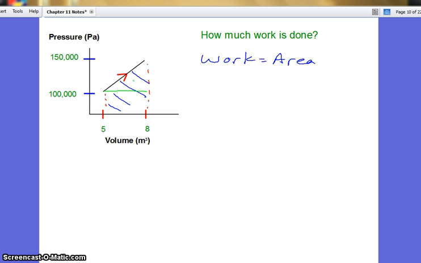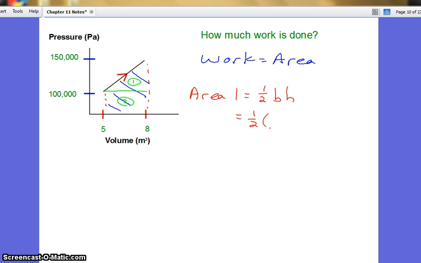We're going to split into two sections, triangle on top, rectangle on bottom. So first we'll find the area of that triangle, and then we'll find the area of the rectangle below, and add them together. Well, the area of a triangle, we'll call that our first section, is going to be 1/2 the base times the height.